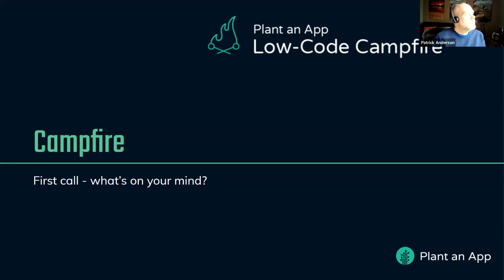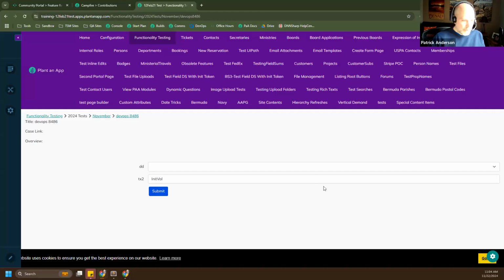I had a hotfix that I know is coming out soon that I thought I'd share with you guys. Maybe that will inspire somebody to come with some other ideas. So let me see if I can find that. I don't know if anybody was aware of this, but this is a form that has dynamic fields, and there's two of them: one is TX2 and one is TX1. Let me just refresh this, actually.